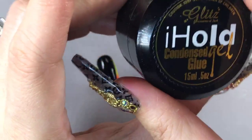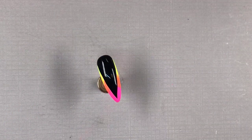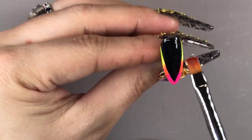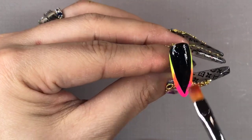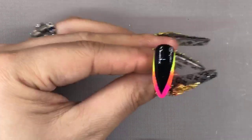So I'm going to use condensed glue gels and I'm going to place some neon crystals on it. I'm so excited for the neon crystal on this look. And I am going to apply just right in, maybe the center right there. Because that's how I want the nail crystals to be.